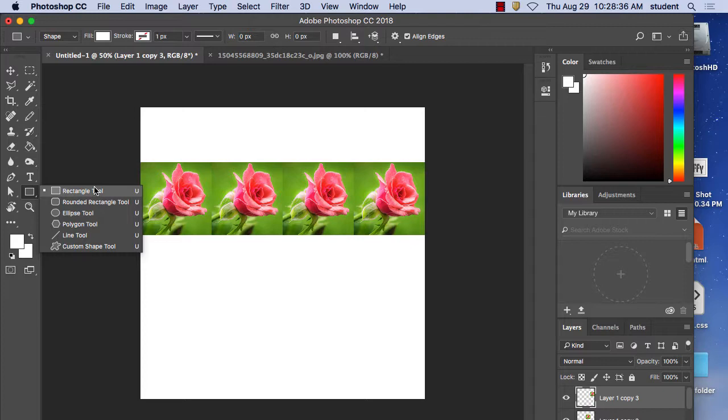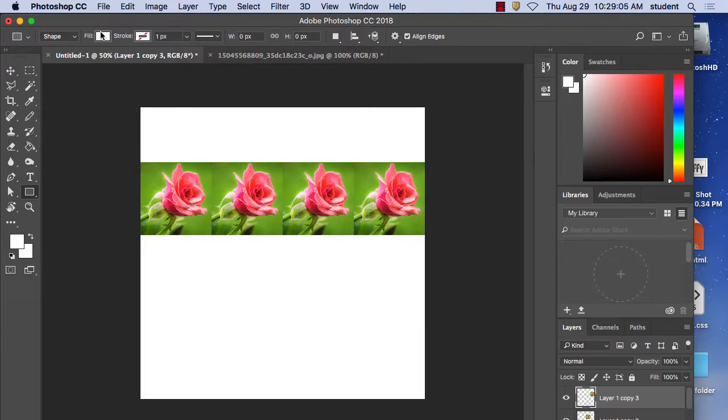If I choose the plain rectangle, you'll notice if I go up to the very top, the first option should say shape right here because I want to make a shape. There's other things called paths and pixels, and we don't want to do that right now. I want to do shape. This is the color inside my shape, and this is the line that goes around it. Right now there's no line. Do you see how there's a red line going through there? It's called stroke. There's no line in my shape. This is the size of my line. We don't have a line, so it doesn't really matter.